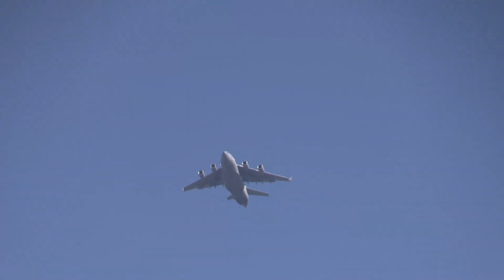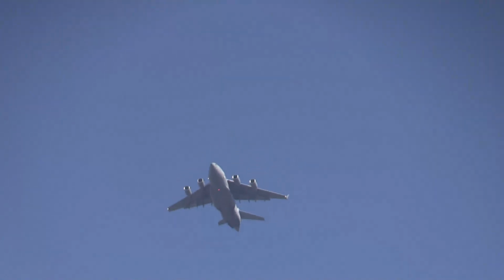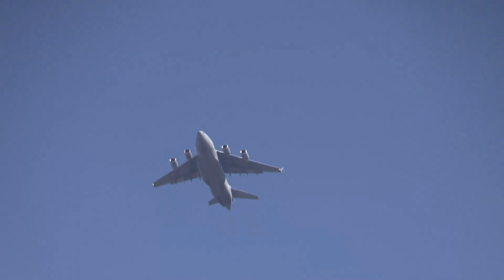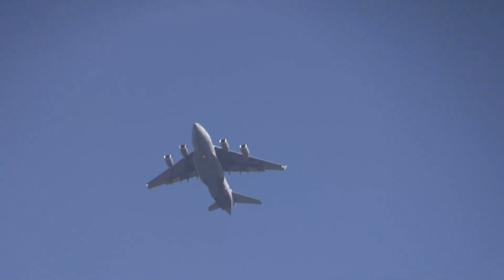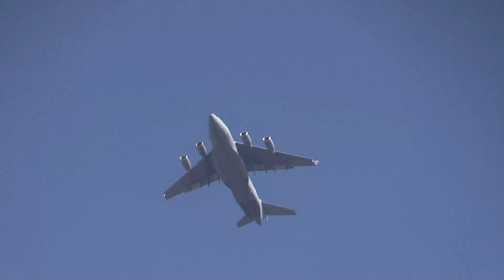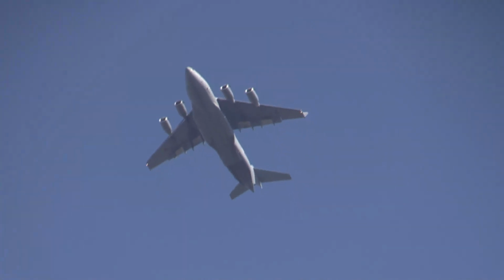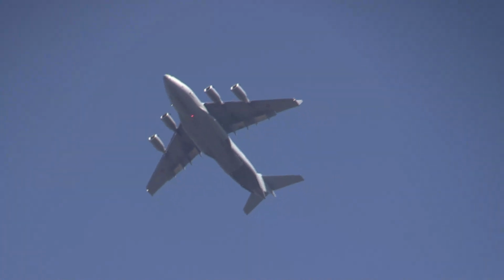You are about to witness a display by one of the world's greatest military parachute display teams. Get your cameras ready. It's time for the Royal Air Force Falcons. As they fly overhead, a red light will appear in the aircraft, a signal to the parachutists that they will soon exit.